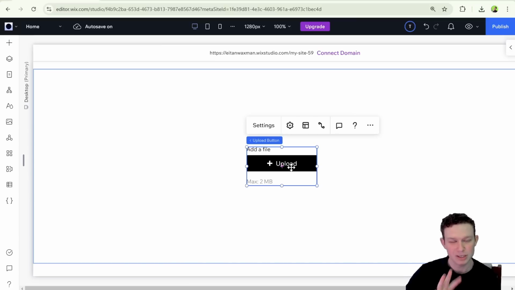Essentially, my prediction, just running through the code permutations in my head, is that once we upload the file via this upload button, we're going to get a URL, and then we're going to have to take that URL in from the front end and send it to a backend function, which will then handle the uploading to the CMS. So the uploading to the CMS itself still happens in the backend, so that's good and protected. But there is this intermediary front end action that's necessary to make the whole flow work.